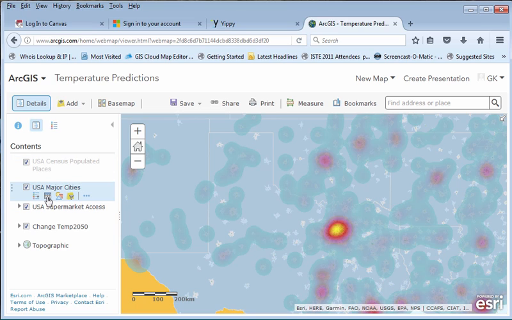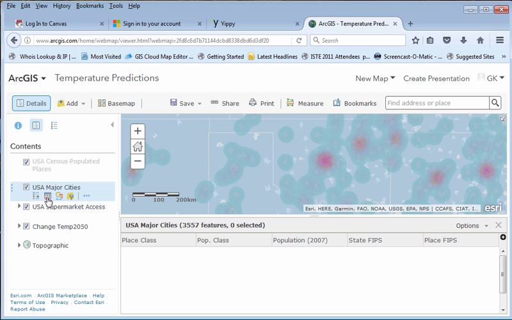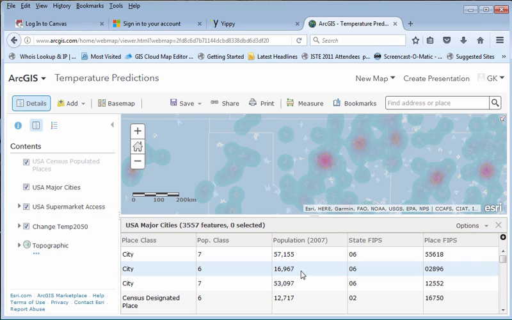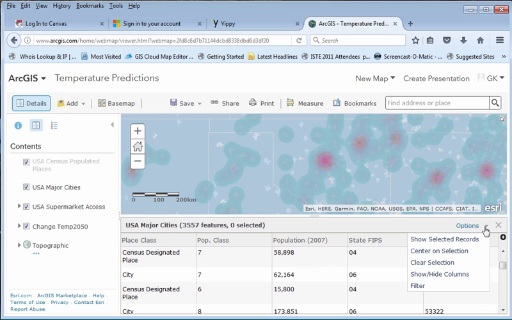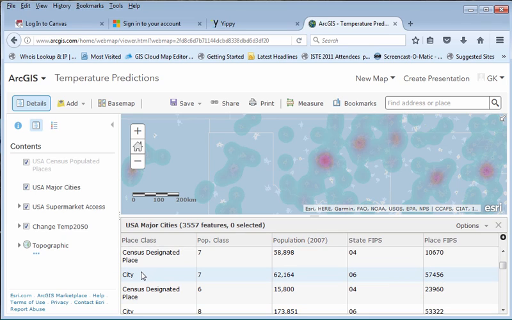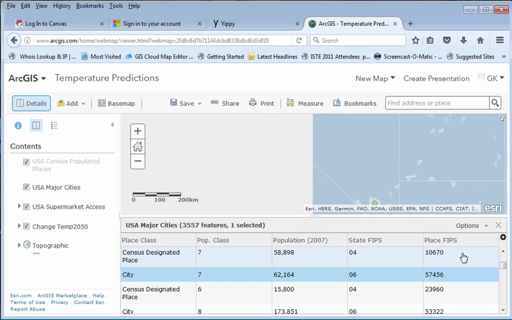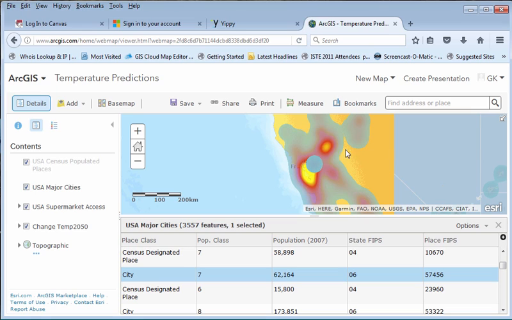One that also sometimes works better than others is to click on the little table. If there's a huge amount of data, you'll get an error message here. But what's kind of interesting is that you can scroll through, and if you want, you can center on a selection or filter for certain items. Let's say I want to know, what is this city? I clicked on it. I want to center on that selection, so boom, notice the map is interacting with what I selected in this table.